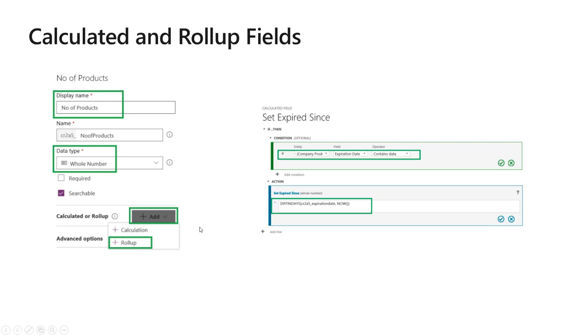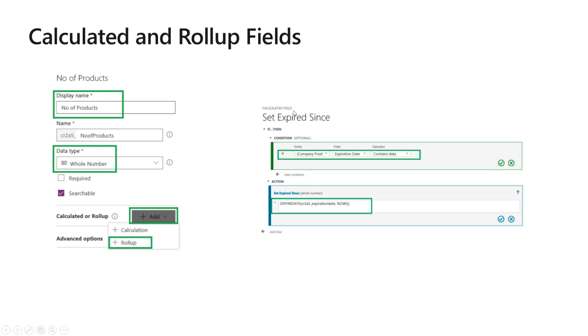This is the rollup field. With a rollup field, you can tell the system to sum up the records from the detail entity into the summary entity. For example, in an ordering system, normally you will have the order header and the order line. The total amount of the order should be summed up from the order line. So you can create a rollup field that sums up your order amount from the order lines themselves, and then display it in the system.